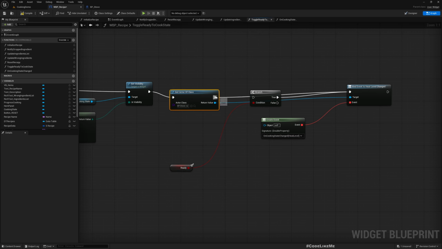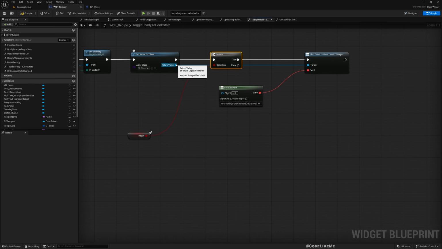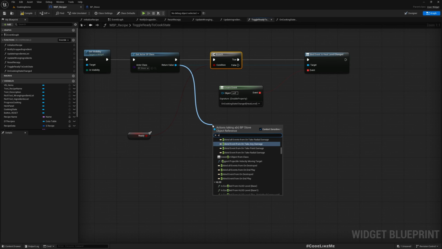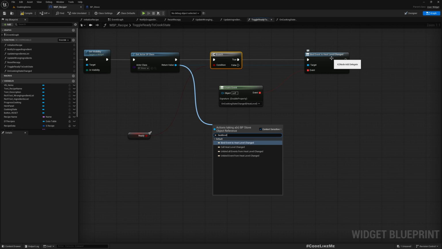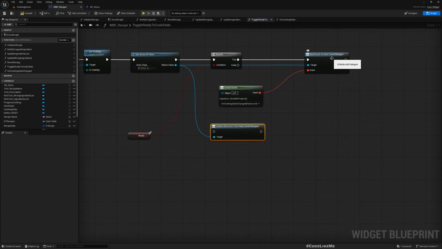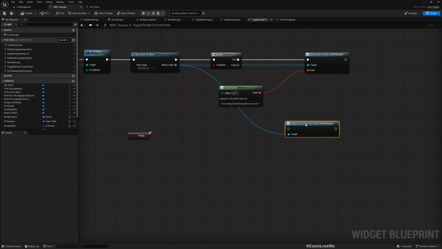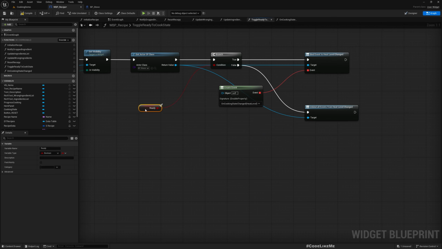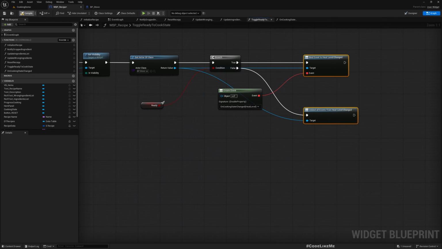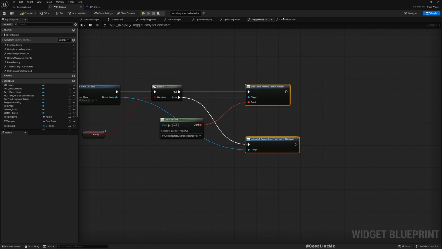First, I'm going to have two of this same node. If this is false, I'll unbind this one. So heat level changed, unbind all events from heat level changed. Yeah, that's one. I should do that if I am not ready to cook. Okay, now we have a listener.